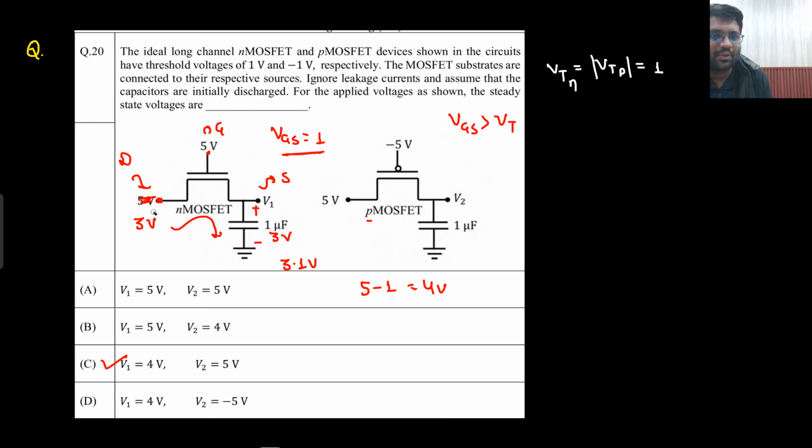Now, this has already been asked in the GATE examination. There they have put 5. But in the examination, if they want to make some change, what would they do? Because people would mug up this answer, Vg minus Vt, 4 volt they would put. It will not even reach 4 volt. First, it needs to reach 4 volt, no? So don't mug up the answer. Have the concept clear, how the concept goes.